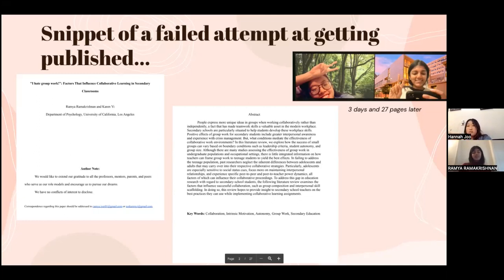Particularly, I was really interested in educational research, which is what this manuscript was about. And so while researching and writing this manuscript, I was able to discover that, in terms of niche interests, I was really interested in collaboration versus individual learning and how active learning through collaborative methods can help someone be a better test taker. And so I was able to discover that about myself. And now as a researcher at the Departmental Honors Program, that's what my research is focused on. And it was heavily inspired by this manuscript that we wrote.